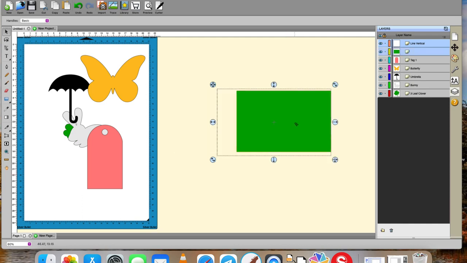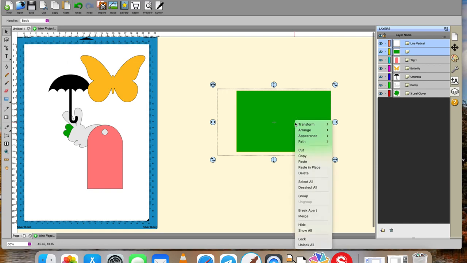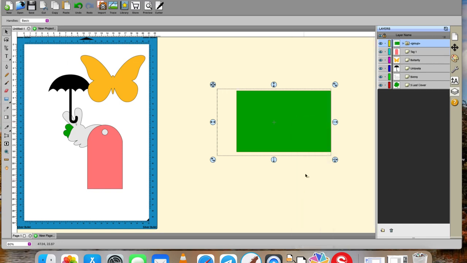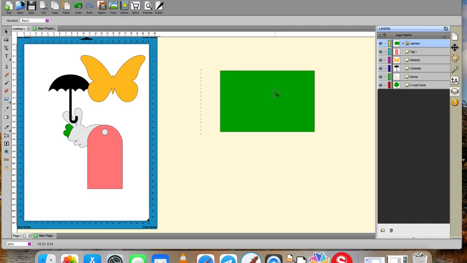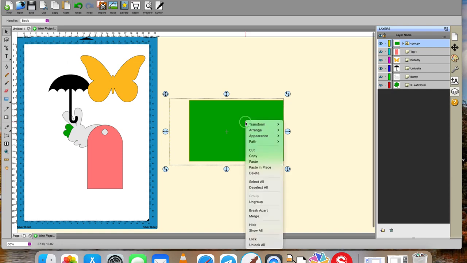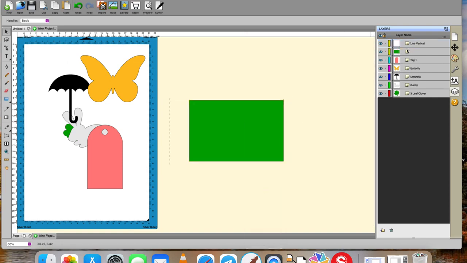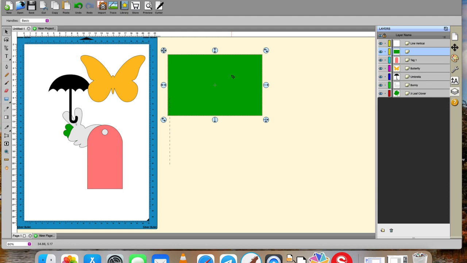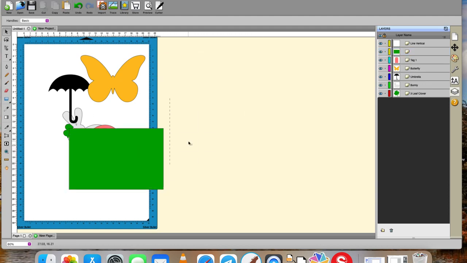You can also group things. If you go right click and you go group, you are grouping a layer. It shows up then as a group here. You click on the arrow and you can see exactly what is inside that group. If you click off of it and you move it, it moves the whole group now. You need to right click and ungroup it or ungroup it in the layer panel in order to be able to move them separately. So yeah, layers, very basic function, easy to use and well worth getting to know.